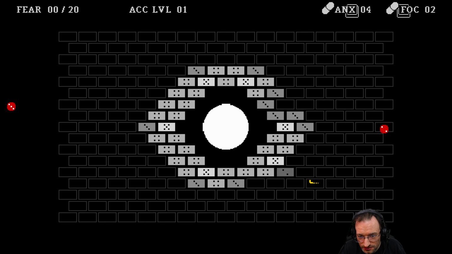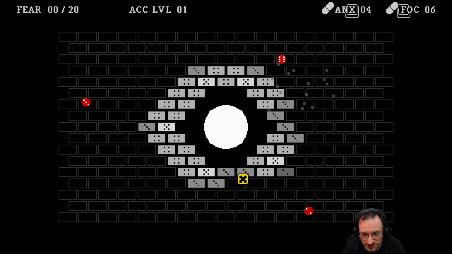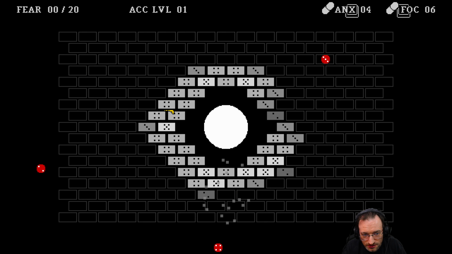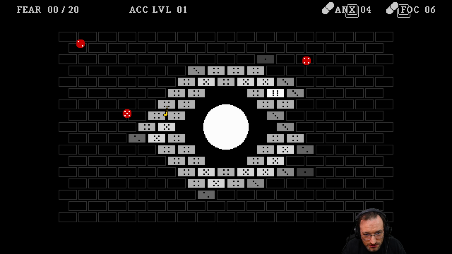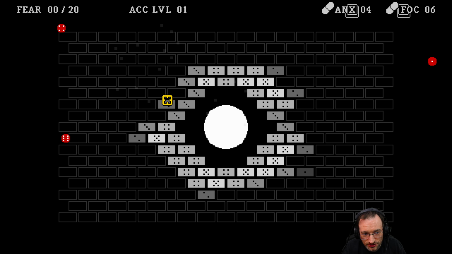More pills. That's the long corridor we came from. Or maybe... no, there's more. Okay, so we get more every time. I'm not sure if they just get stronger the further... ah, okay, so the more adjacent tiles there are, the higher the number is, I think. And it seems like every time we get an additional dice, which is rolling.